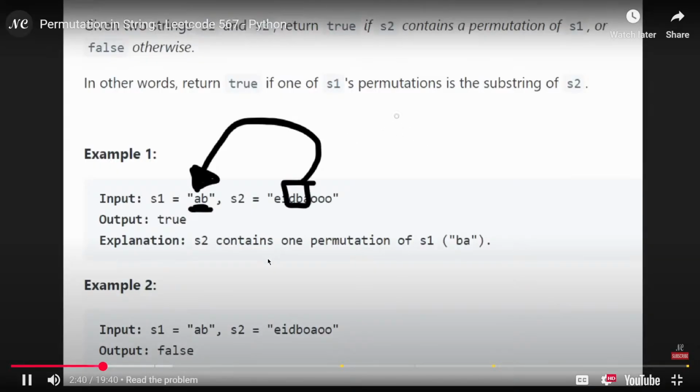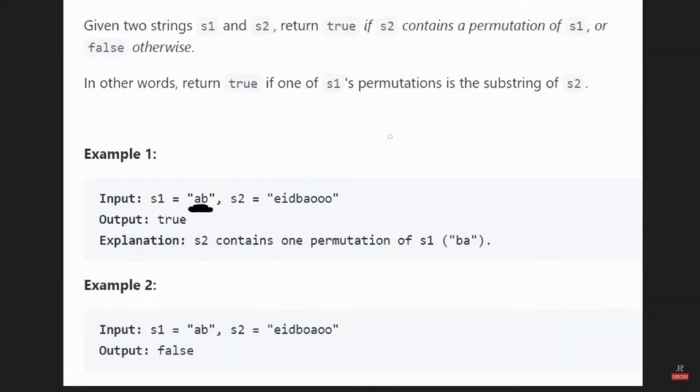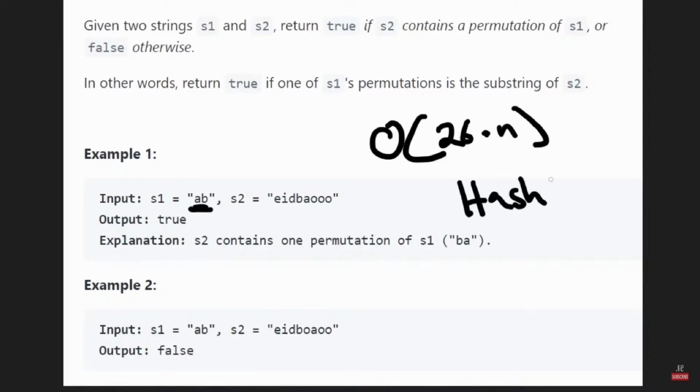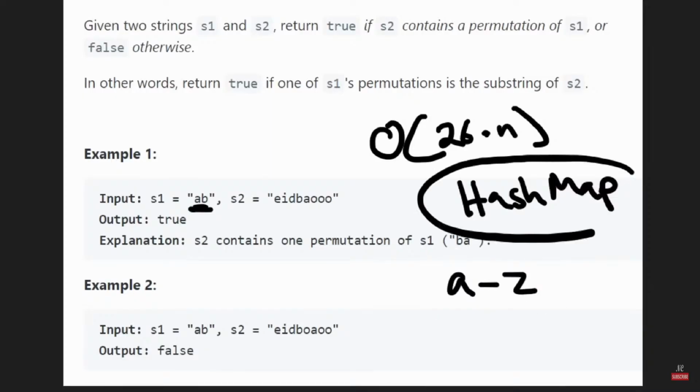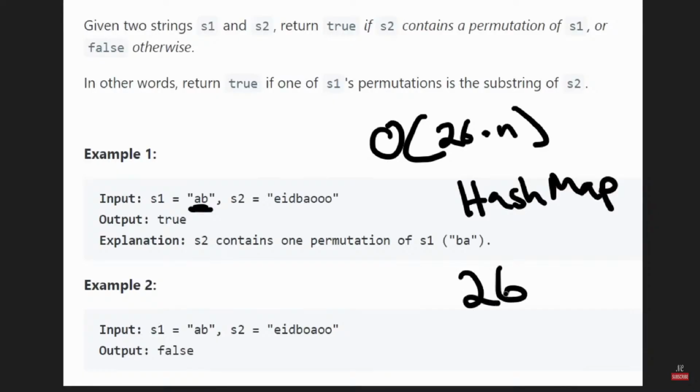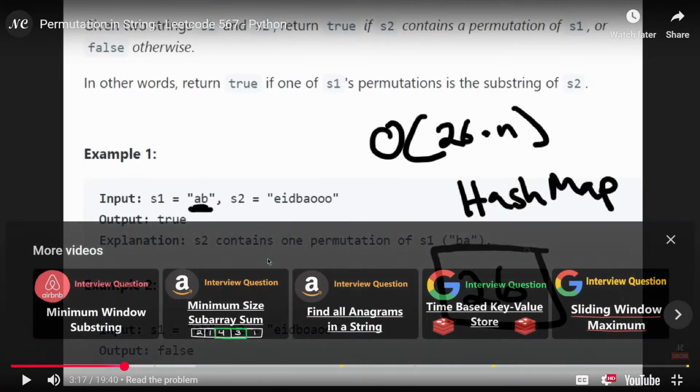Now, if we were actually comparing the exact characters, that would be pretty annoying. The time complexity in that case would, let's say, be n times m, where n is the size of S2, m is the size of S1, because we're looking at every single window. But we can do it a little bit better. We can reduce it to be 26 times n if we use a hash map, because in this problem, it's written all the way at the bottom of the description, so it's not on screen, but they tell us that all the characters in both of the strings are going to be limited to lowercase a through lowercase z, so therefore the size for the hash map is going to be at most size 26. There's only 26 characters.